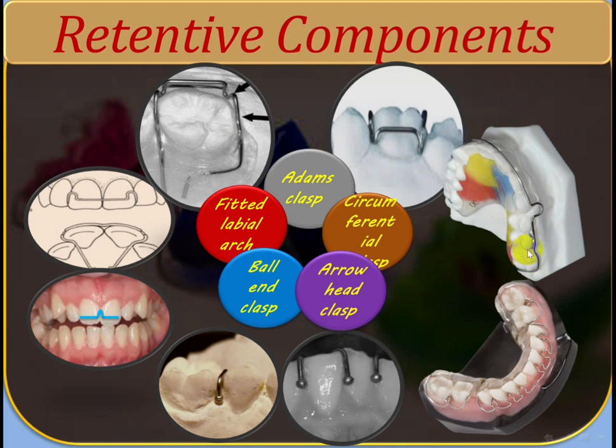Mainly it will be used on the deciduous teeth, for example on the C's. And sometimes we need to use it in retainers. The most advantage of it is that it has no occlusal parts like the Adams clasp, so there will be no interference with the occlusion. This is the most advantage of it.